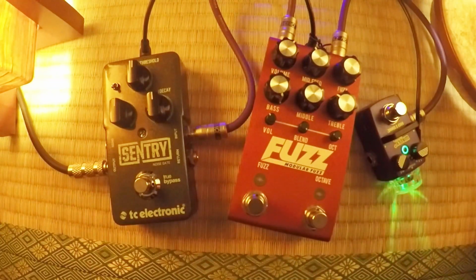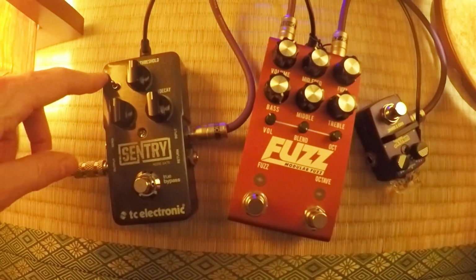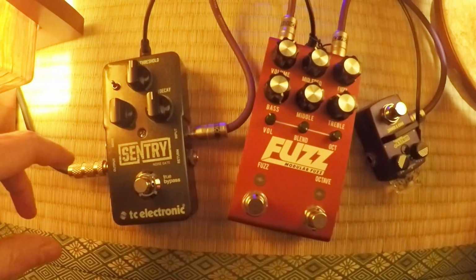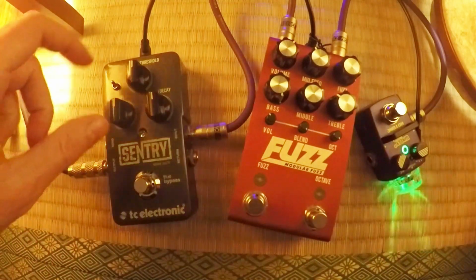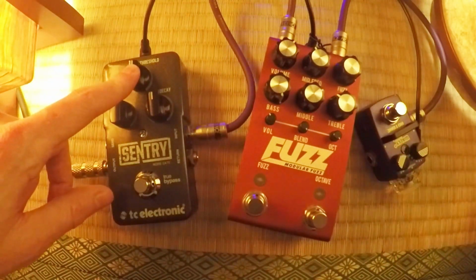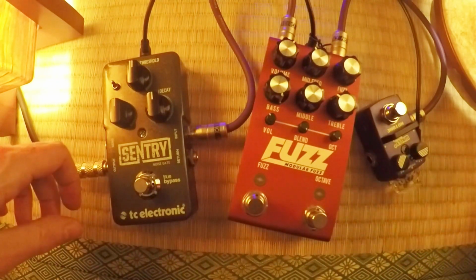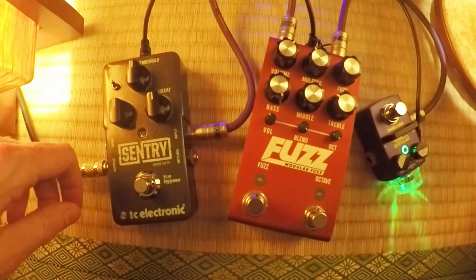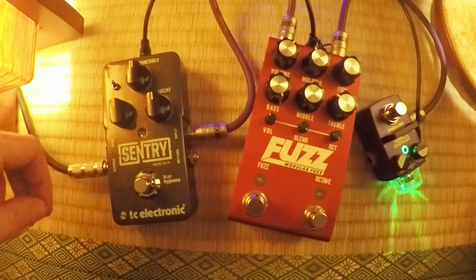We've got a few things going on with the Sentry noise gate here. First of all, we've got three different basic modes. We've got a basic gate, we've got a tone print, which we're not going to be messing with today because that requires working with software provided by TC Electronic, and we've got a special one designed for hiss. Now the three controls that we've got here are a threshold, which is the level at which the gate clicks in. We've got decay, which is how fast the gate clicks in, and we've got damp, which is how much it clicks in.